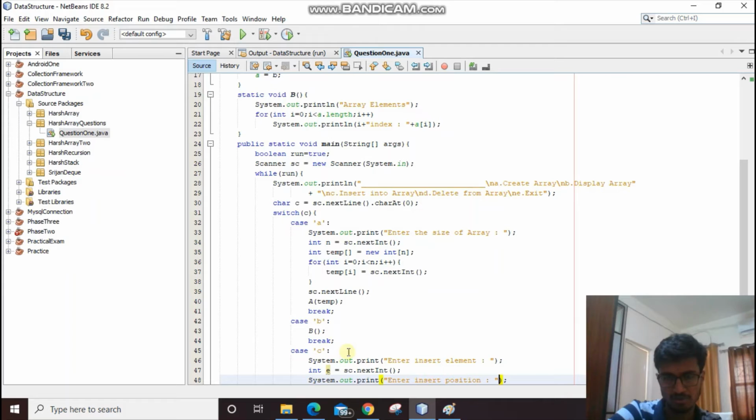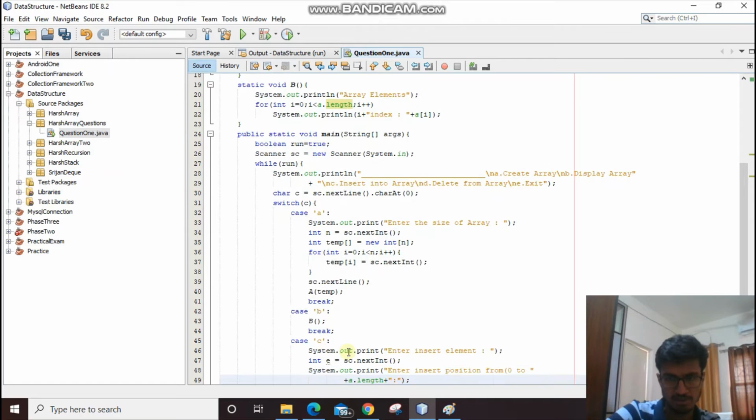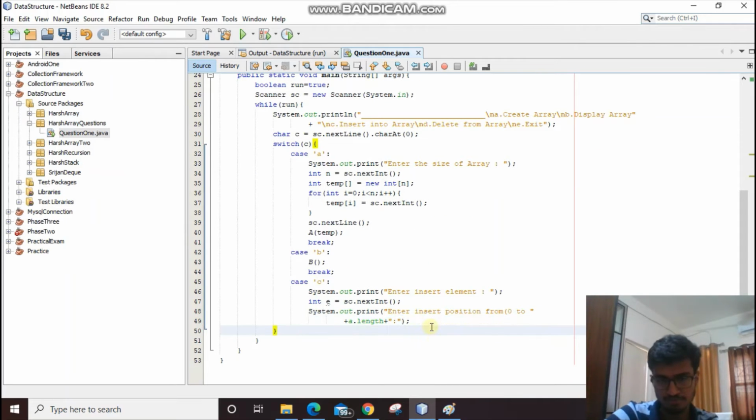So insert position we are taking, it should be from 0 to a dot length plus a colon here. So I'll just put enter here because that was not visible. Now it's completely visible. So now I'll take the position.